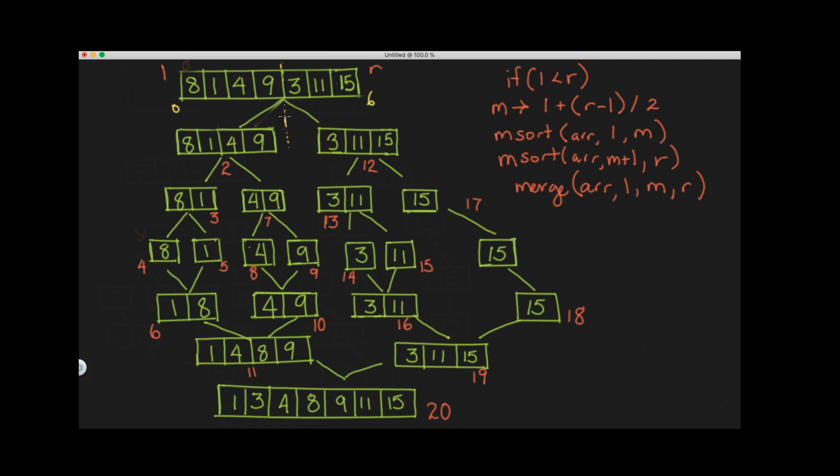And I'm going to do some dotted lines here. All right. So we're going to recurse all the way on the left before coming back to the right and then merging the two subarrays. So we have a subarray here, which is 8149, and then we're going to do that same math to calculate the midpoint, right? So that's going to be 0, 1, 2, 3, 3 minus 0 plus 0 all over 2. That's going to be 1.5.